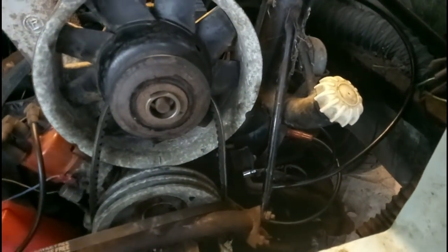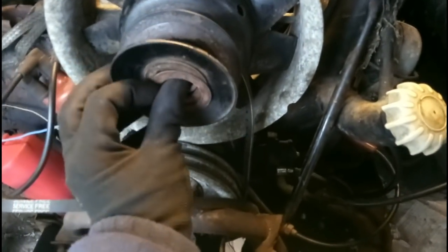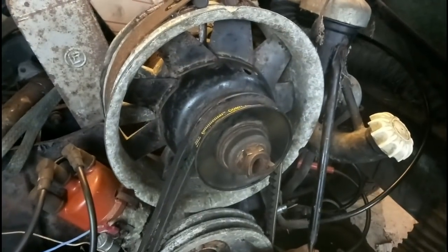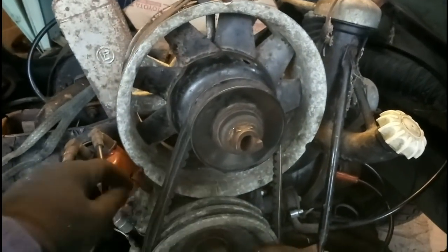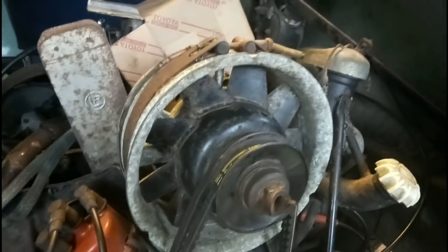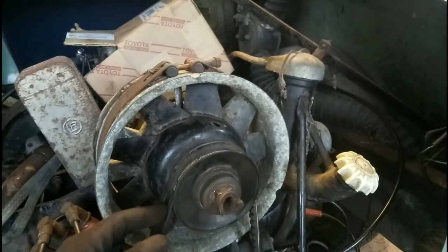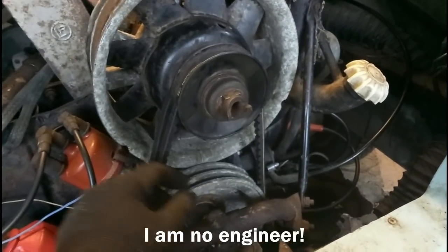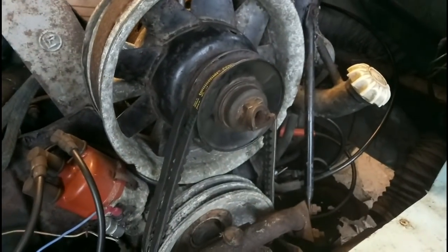The wind's getting up a bit wild here in Wales today. Okay, so that's all back on, but way too much deflection in these belts. So I'm going to have to play around with the shims. I can only assume that the shims move the pulleys forward away from the fan and so increase the length between the two pulleys. Seems a rather strange way of doing it, but it seems to work with a Volkswagen.